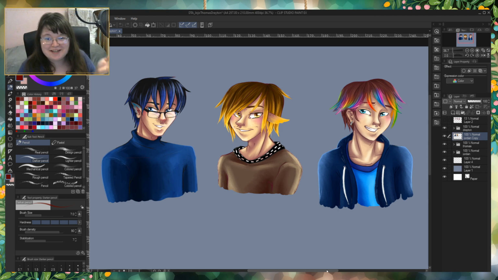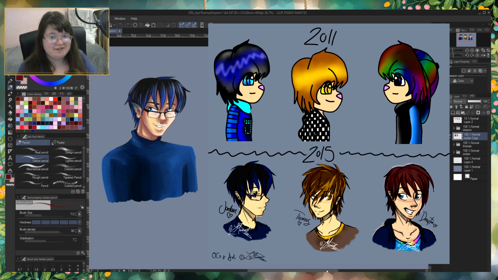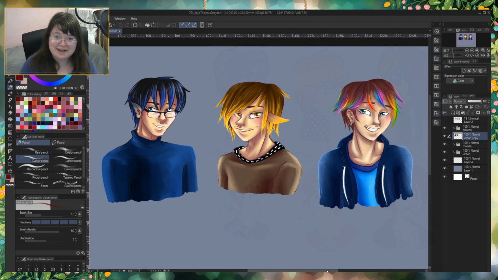So this was a little draw this again exercise that was really fun for the start of a year sort of thing. And I think this was 2019 still. The original drawings of these were done in 2011, and then in 2015 I did a redraw, and then in 2019 I did a redraw. So technically speaking, I do a redraw of these boys every 4 years. And I think this year is the year to redraw them. Where did the time go? I feel like I drew this yesterday. But yeah, these three boys, we have Jordan, Thomas, and Drayton, I think.